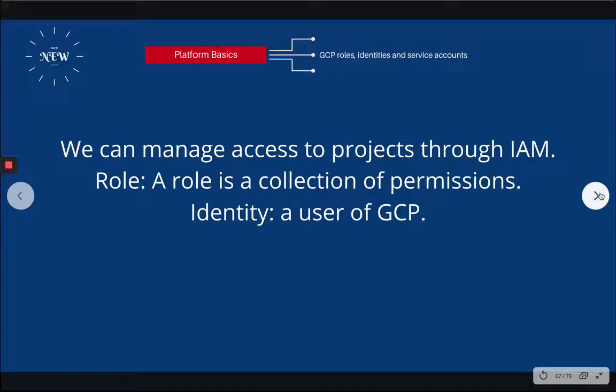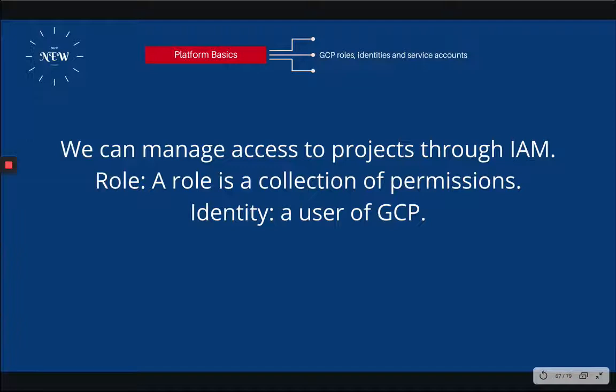So a role is a collection of permissions. When we want to give people, we call people in GCP identities, we can't just assign permissions to them. That will take too long because each person will require pretty much the same permissions if they're in similar roles.